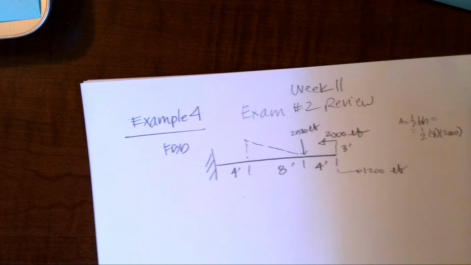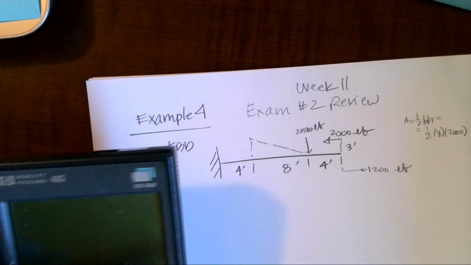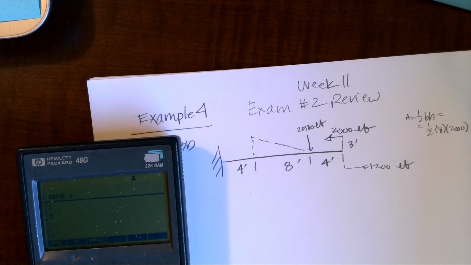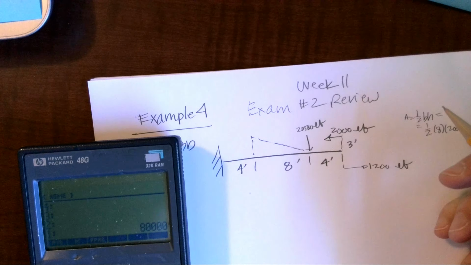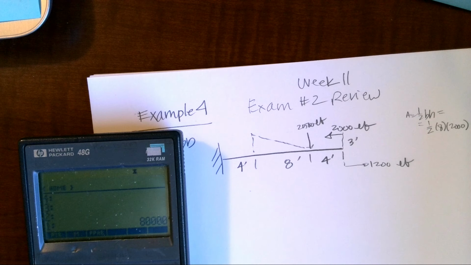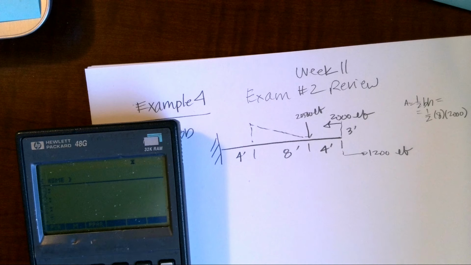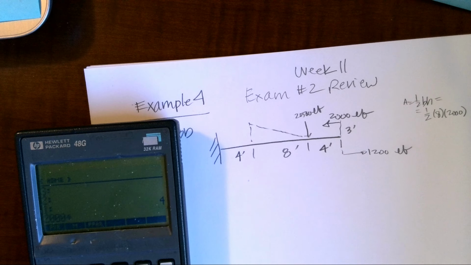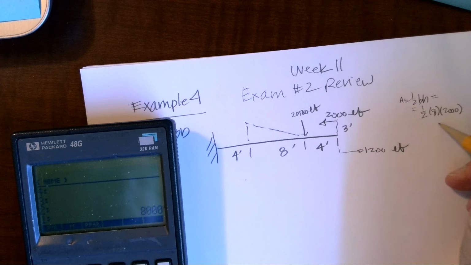And let me find my calculator. So we get 0.5 enter 8 times 2,000 times, and I get 80,000 for my vertical force, which seems very, very large. So I'm going to recalculate that because that doesn't seem anywhere close to correct. So 0.5, 8 times 2,000 times, nope, 8,000. I think I said it was 80,000. I misread it. So 8,000 pounds. So I'm going to put that right here.